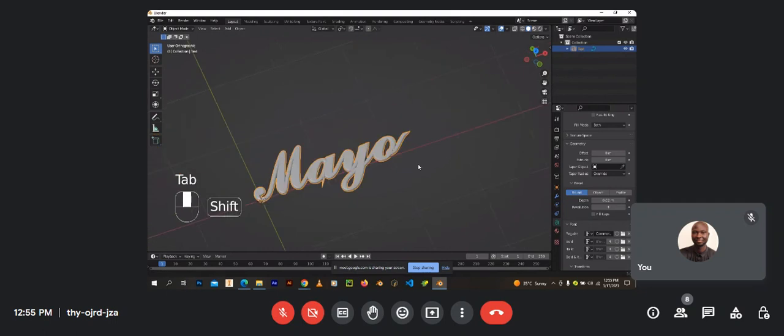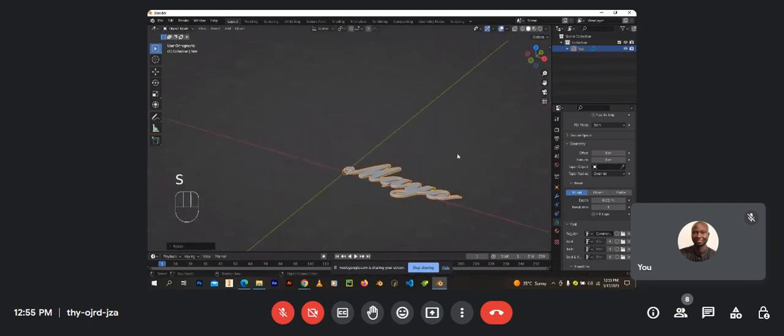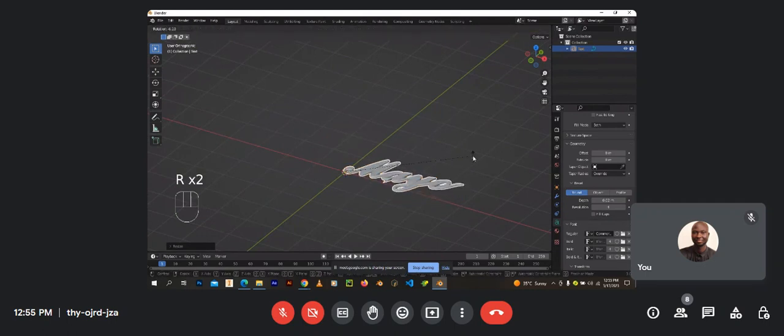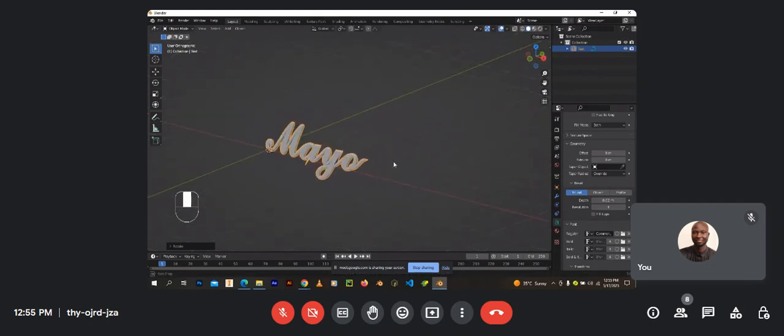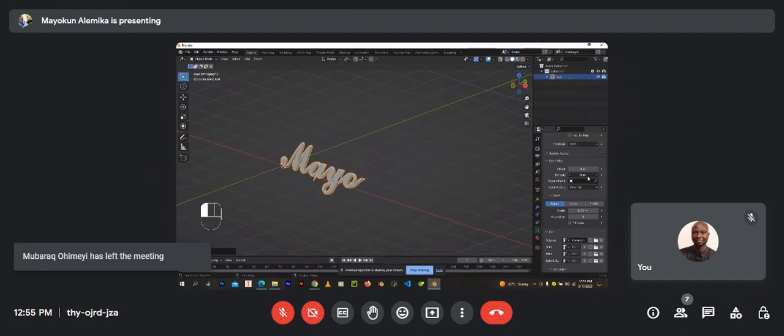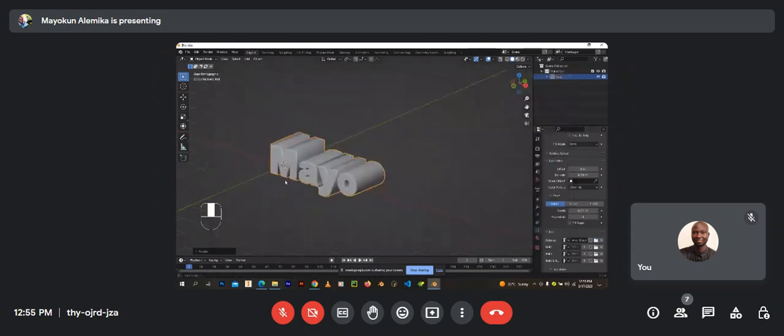You can scale this up, and rotate this the same way you manipulate any other object, maybe on the x-axis 90 degrees. You can also extrude it to make it look bigger. Actually, I'm going to change the font of this text. This one is a little bit confusing. Okay, good.